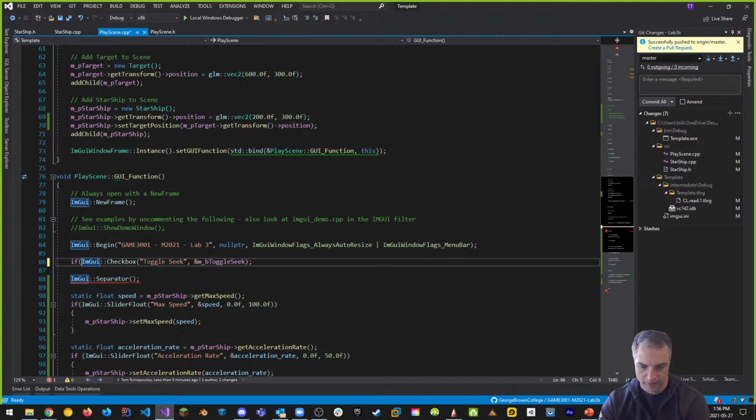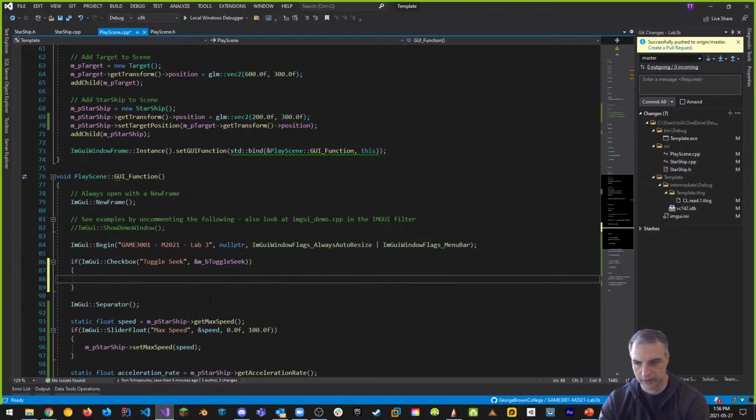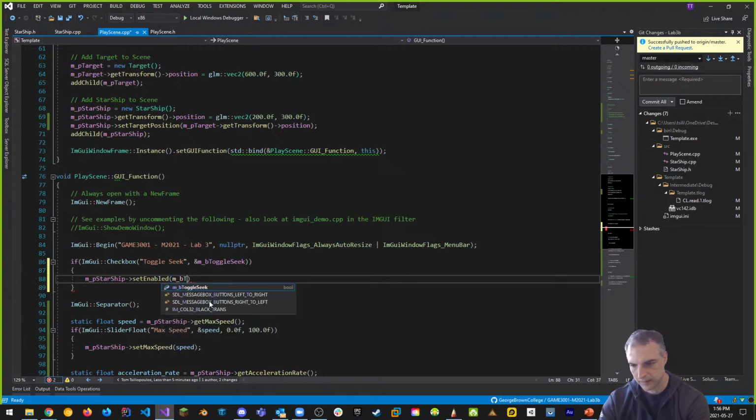I'm going to say if my checkbox is checked, then I want to set the starship enabled, m_p starship, set enabled to the m_b toggle seek.